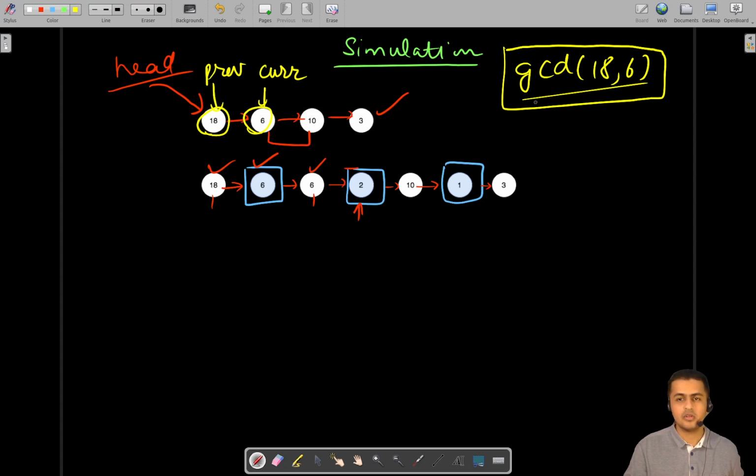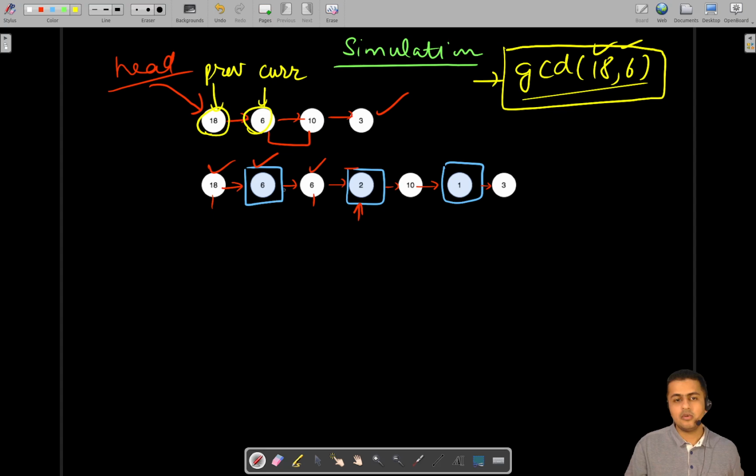For now, let's consider it as a black box. We are not worried about how it's implemented. We are just knowing that this will give us the GCD when we give it two numbers.